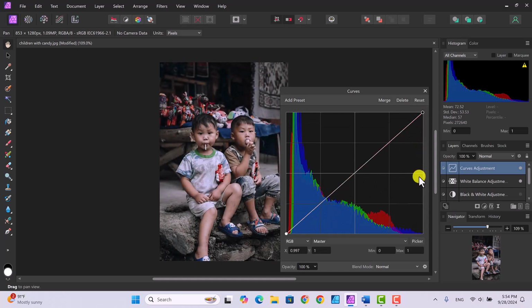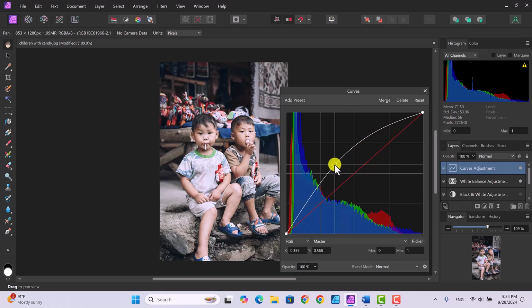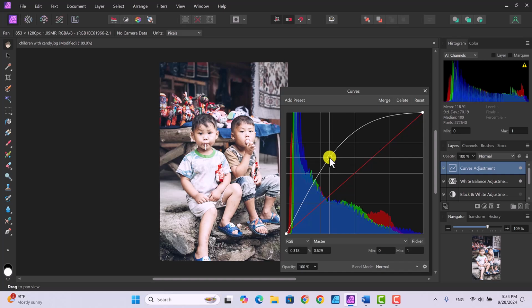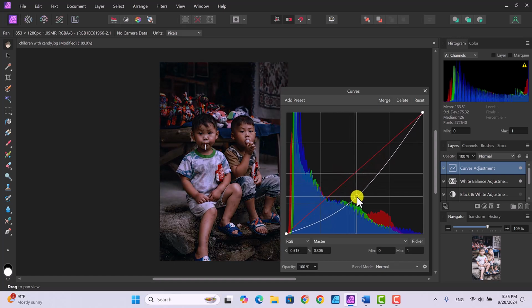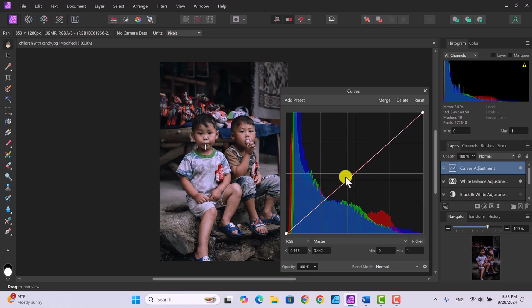But that's not the only thing you can do. Those aren't the only nodes that you're stuck with. You can click anywhere on this line, like right here, and you'll get yourself another node. So when we click on that, we get that node, and then if you move the node, you'll be able to move the curve on the line. Take a look at what your picture is doing. It is changing from dark to light.